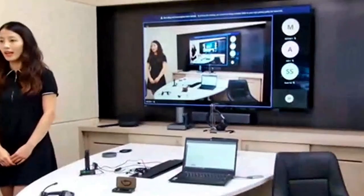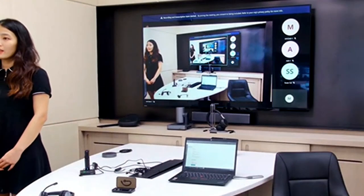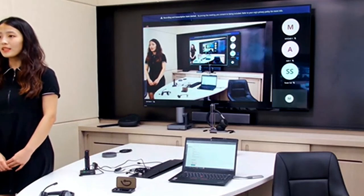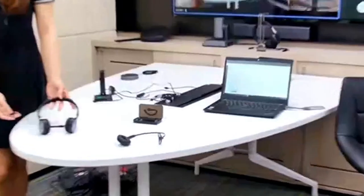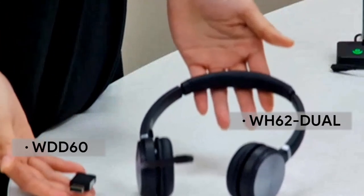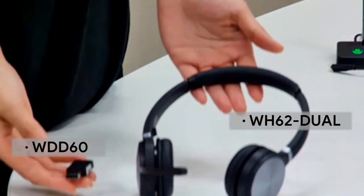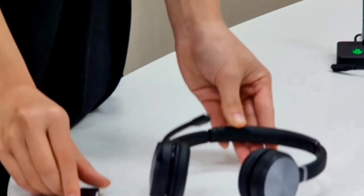Everyone who came to our last demo is lucky to see our future star product right away. I can say the portable solution will be totally upgraded compared to current headsets. If everything goes well, it will be released as soon as possible. As you can see, here is the portable solution. It comes with a DECT dongle and the headset. If you would like to use the headset with the personal computer, all you need to do is connect the dongle to the personal computer, and the headset will automatically work. That's all about the WH headset.